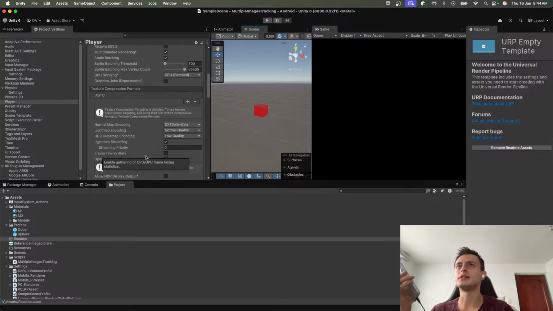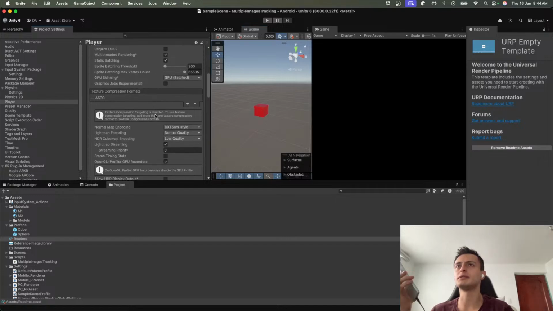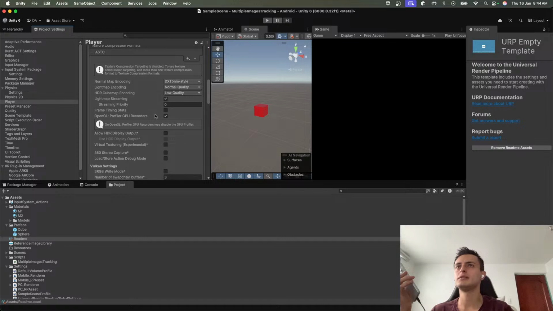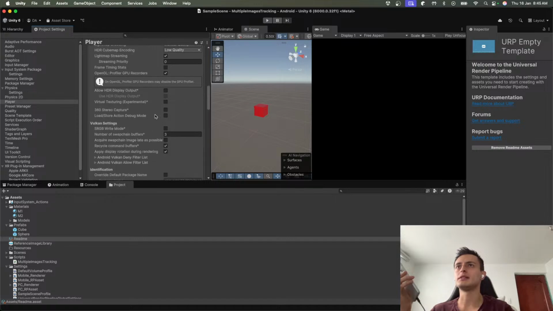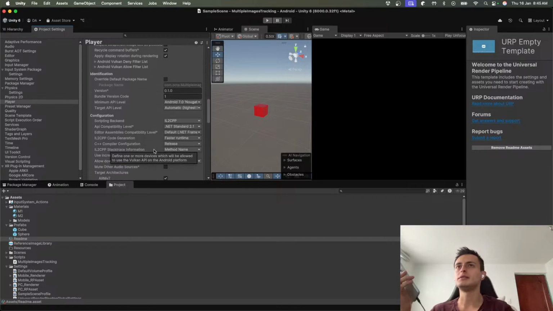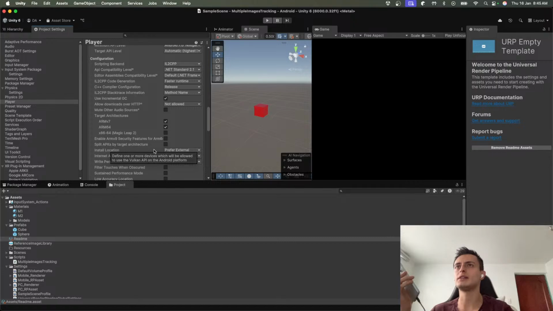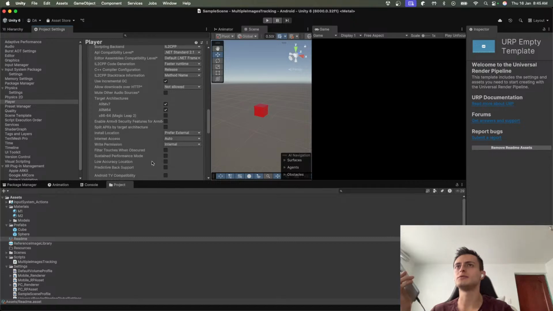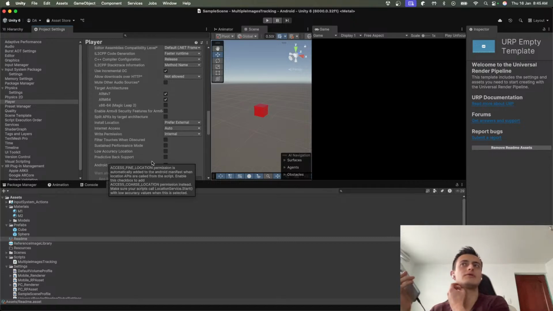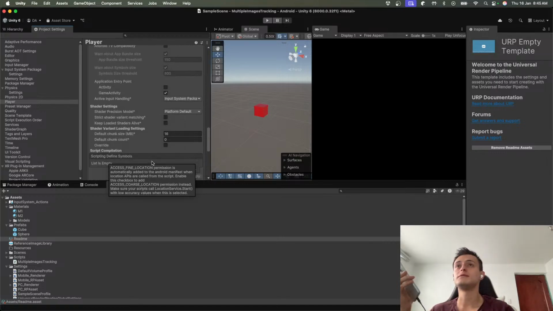I have this. It is linear. I sometimes switch this one from gamma to linear, but it is linear. Yes, that's the thing that I have. Actually, I have the two architectures enabled, and I have nothing else.